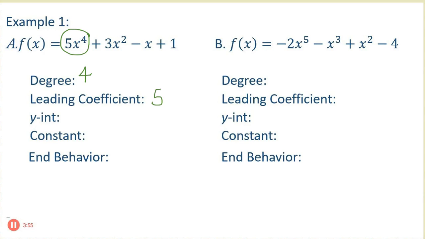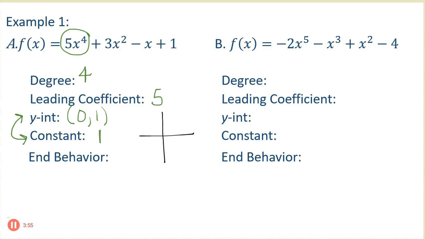The y-intercept: if you were to substitute a 0 in at every place that you see an x, all of these numbers would cancel out. So the constant is 1, but that is also your y-intercept. If you're trying to find your y-intercept, you don't necessarily need to substitute in a 0 for x. Look for that number that is a constant, that one number that doesn't have a variable, and that will always be your y-intercept. All right, so now let's talk about our end behavior.